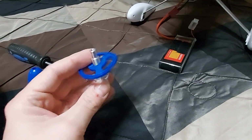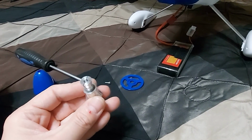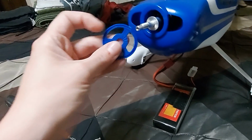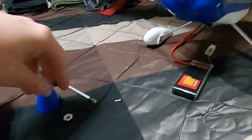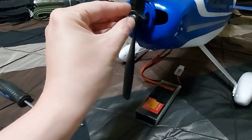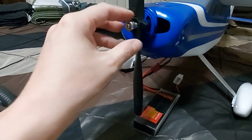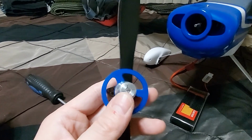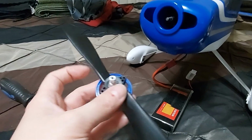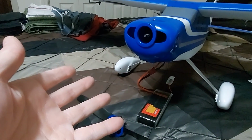It's got kind of a cool little way that they did this on this plane. I've not seen this before. So you have that right there, and that slips onto the motor shaft. And then as everything gets put on here, like this, and your prop, and then you have a big nut right there, and then this goes over top with this in the front of it. But when you tighten all this down, it actually makes these things compress, and that's what grabs the prop shaft. Kind of a neat little system. I've not seen it before. Seems like it'll work well. And you don't have to worry about grub screws or anything like that. So that's kind of cool.